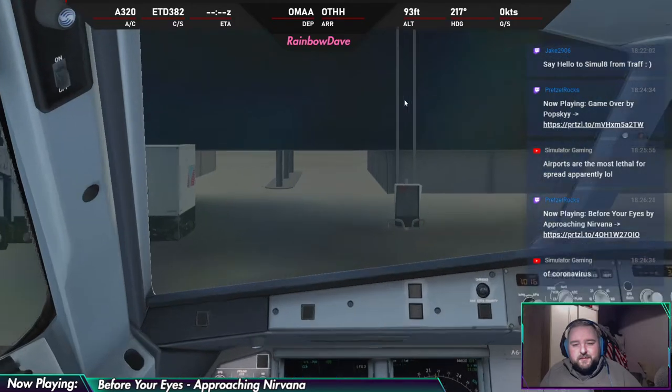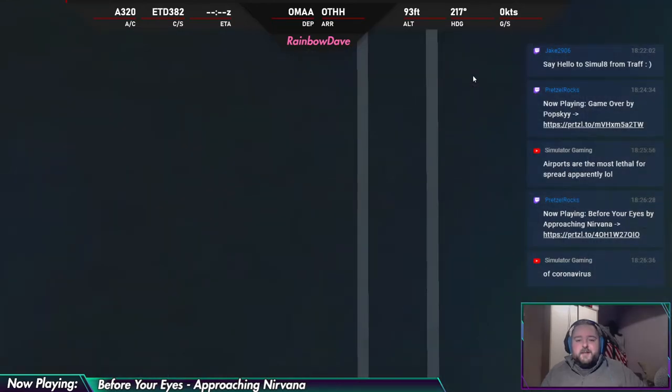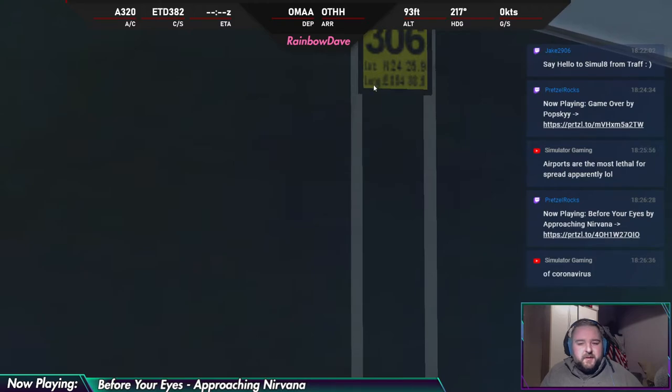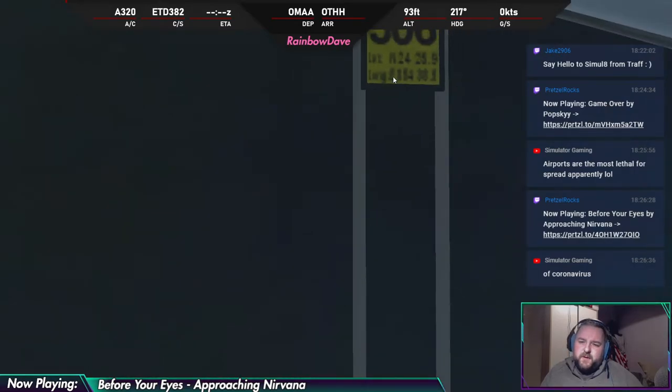Great news, Captain, your tow's coming. Spread coronavirus. That makes sense. Oh, that's cool. It's got IRS, it's got actual IRS calibration stuff on the stand there. Latitude 24 25.9, longitude 104 east 104, 38.4, I want to say.